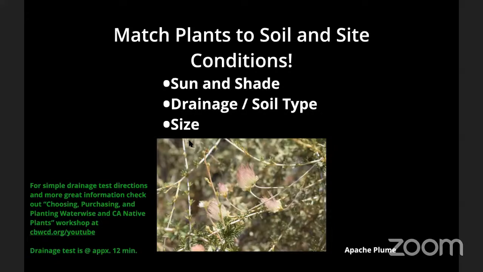And then finally, size. Size is super important and something that people underestimate. Look up how big the plant is going to get and assume it will get that big. Some of our Mediterranean and California native plants, like our sages, or for Mediterranean, like our lavenders, will get full size within a couple of years, sometimes even the first year.